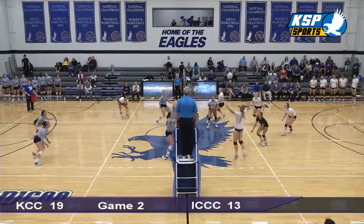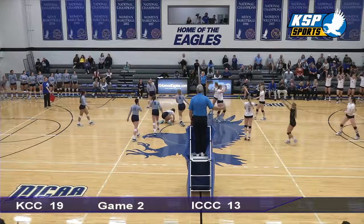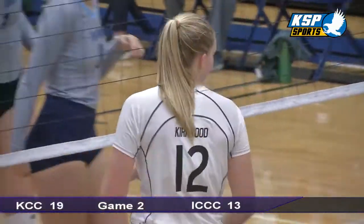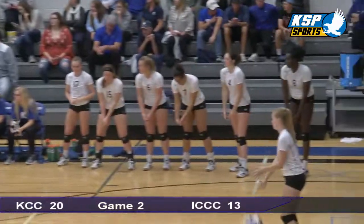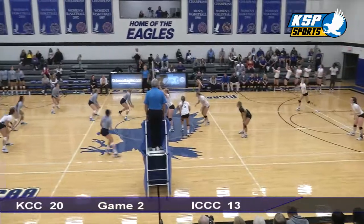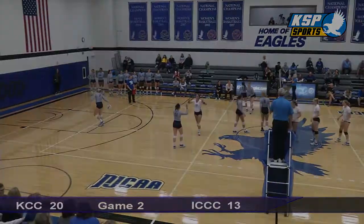Free ball over the net to the Eagles, a nice easy pass. Very nice block by the Eagles there. Number 12 and 5 on the Eagles side, just keeping that ball off their side of the court. It's another point for them. The Eagles up by 7 points, 20-13. Linus with the serve again. Nice jump serve. Oh, but just didn't have enough power there to make it over the net. Yeah, and that's another point for the Tritons.